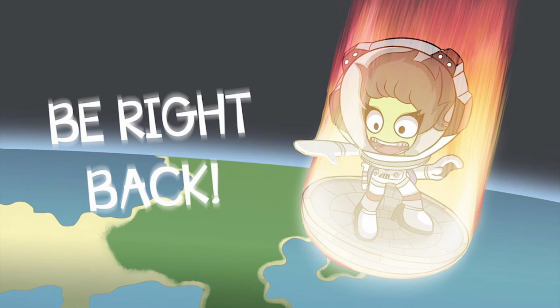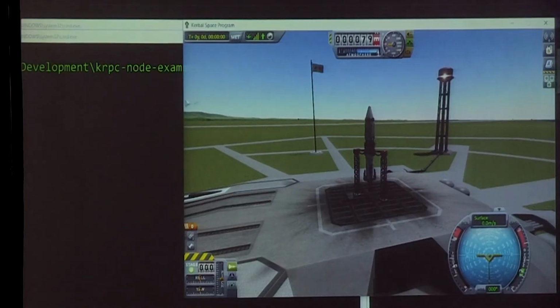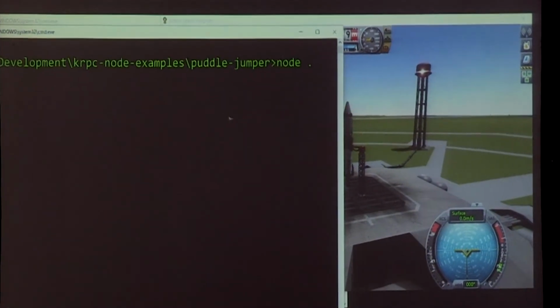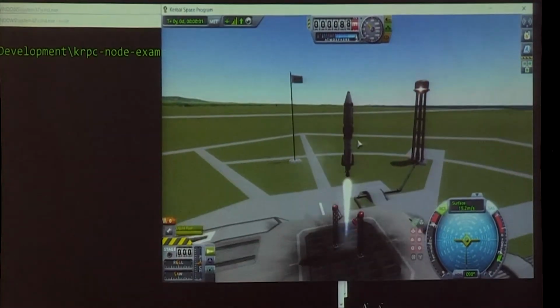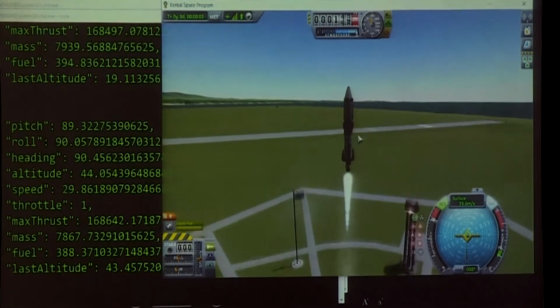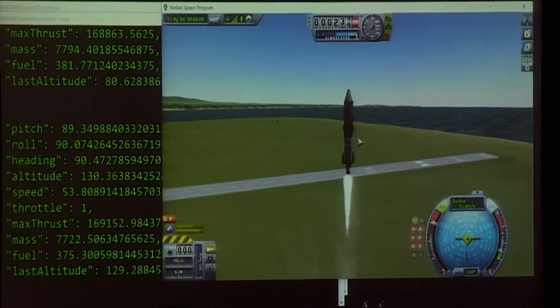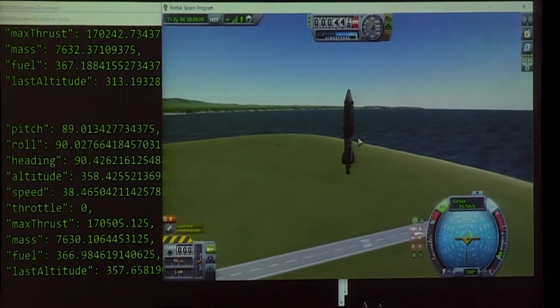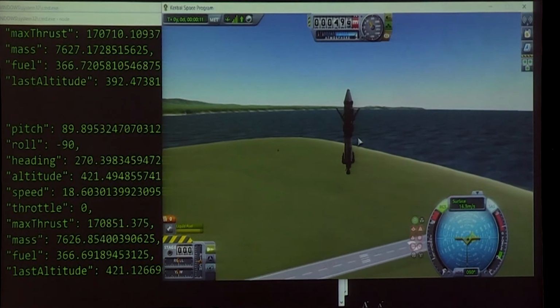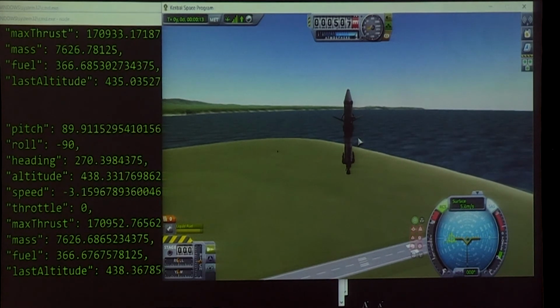So using the PID algorithm, we've got our game running over here, and we've got the game running over there, and we've got a command prompt over there, and I'm going to kick off the script. Even though the communication is happening between the game and the script running on the left-hand side 1,000 times a second, we only write to the console once a second because, as you can imagine, console can be quite slow.